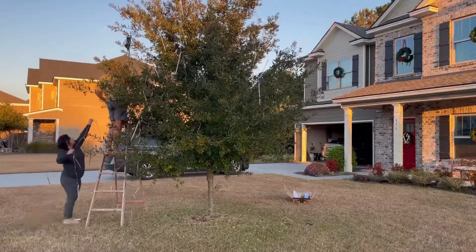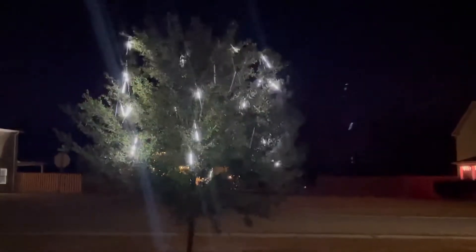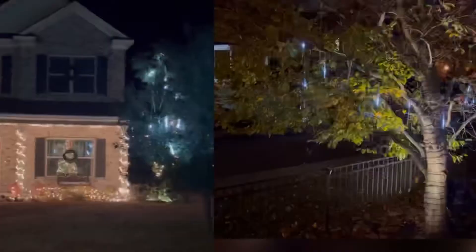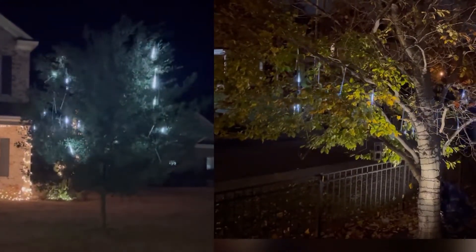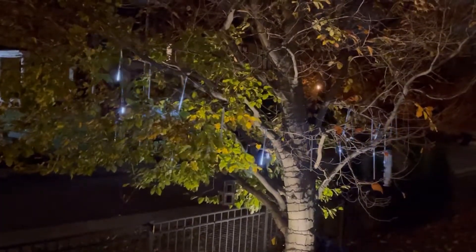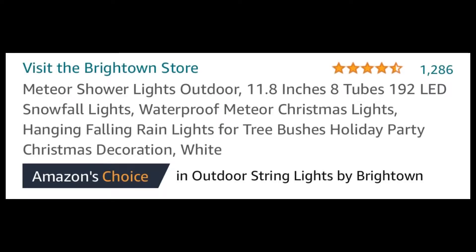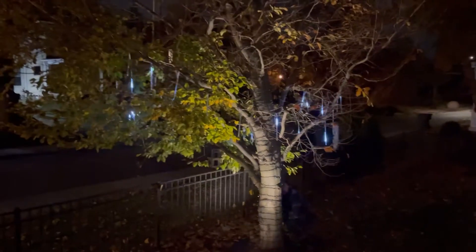I am so undecided on which layout is better — put it in the comments below. Would you go all around like my brother did, or up and down like we did? Upon reviewing, I noticed mine said 192 LED while my brother's were 144 LED, and I wonder if that's why they shine differently and the coloring of the white is different.